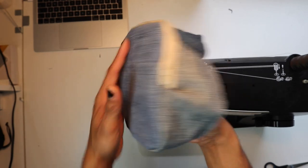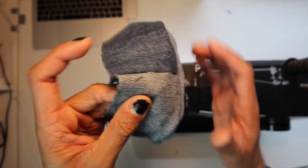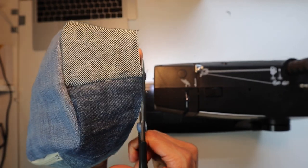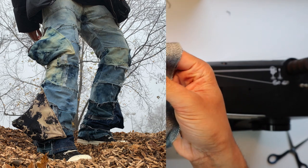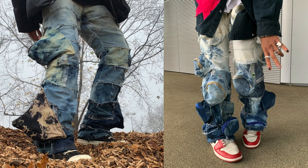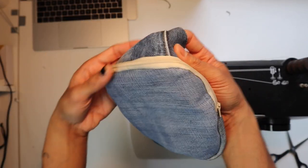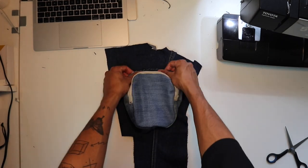You've got the rounded edges, it's rectangular, and you can sew it onto any type of material. As I mentioned, you can also make different shapes of pockets. This is the basic rectangular rounded-edge pocket, but you can also make a tetrahedron pocket — I made one and I'll show it here — or rounded pockets. Once you've mastered the basics, just go crazy with creativity. You can also use all different kinds of materials; you don't have to use denim.